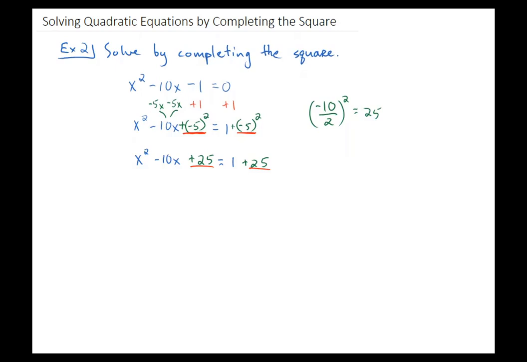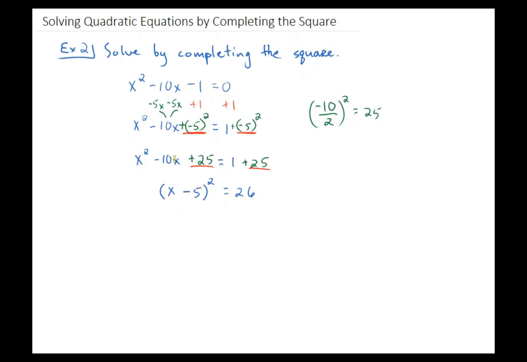Now on the right here, I can just do the math, and that's 26. On the left here, what I want to do is go ahead and factor this trinomial. If you want to go through your factoring trinomial method, you're welcome to, but I already know, because I constructed this trinomial to behave in a certain way, that it's going to be a binomial squared. My first term's an x squared, so that'll factor down to an x. And then the constant is going to be a minus 5.